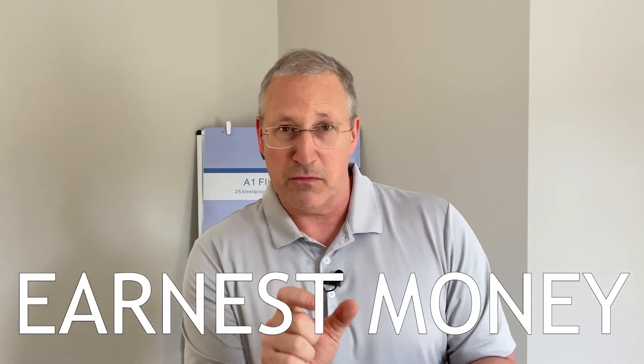Here's how the process works and how the money works. When you are going out and looking for a home and you put an offer on a house, typically you're going to have to put a deposit down on that home very shortly after you write that contract, if not immediately. That is called a deposit. We also refer to it as earnest money. So the earnest money is equal to a deposit down on the house. That money will be used towards the purchase of the home — it actually gets set aside in an escrow account and is held there until you actually get to the closing.